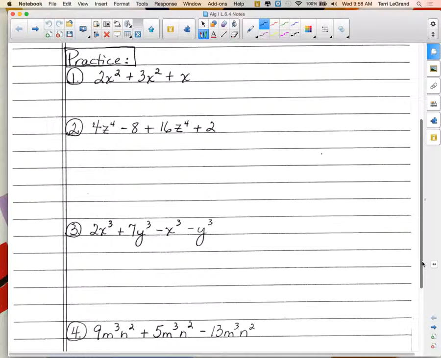So now I want you to look at number 1 and tell me, do you think we could write that in standard form? Is there only one variable involved? Yeah. So I'm thinking that we can. If I asked you to classify that polynomial, because it's a polynomial, is it not, could you classify it right now? What would you classify it as? A linear binomial, okay?